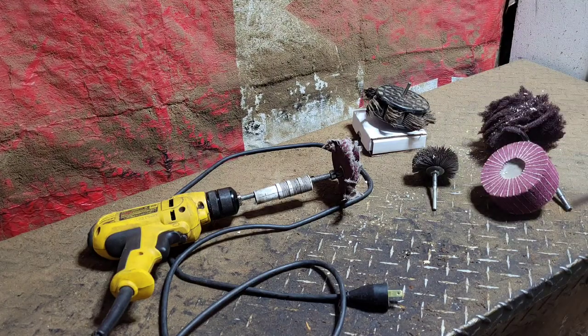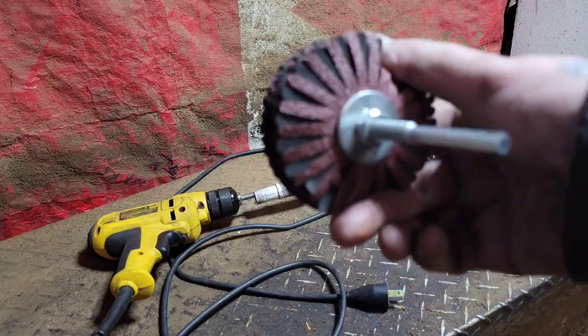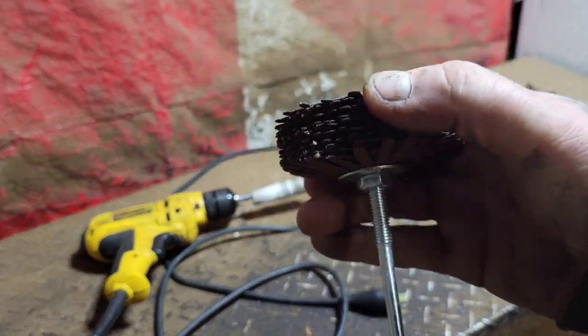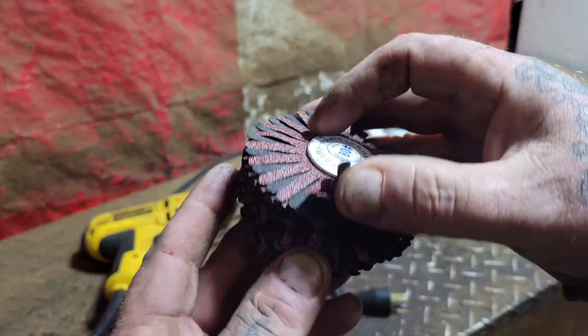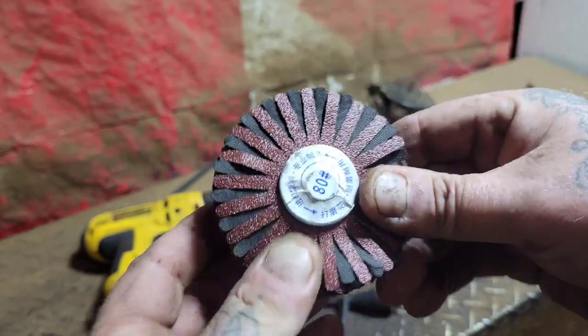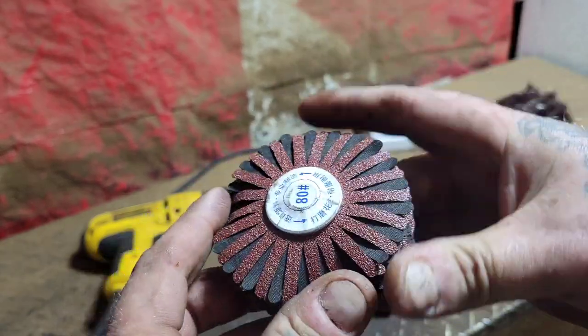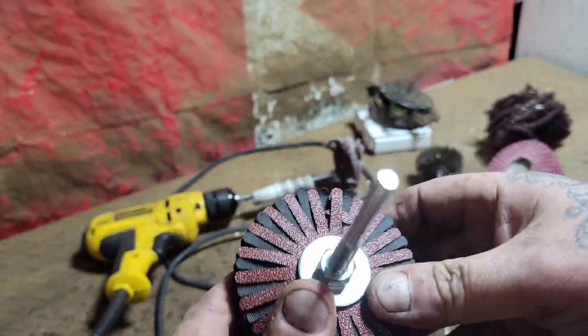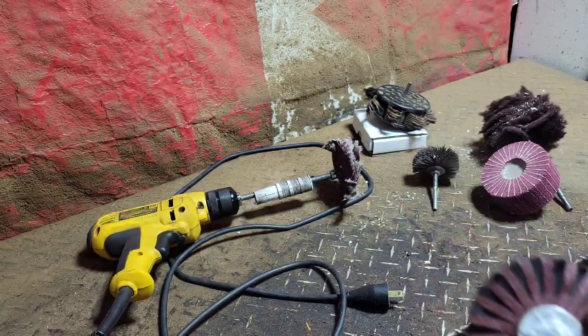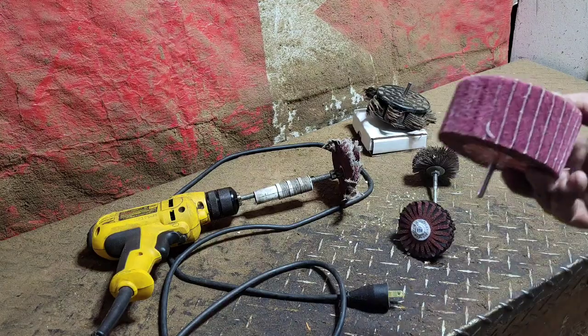So you can get stuff like this. You just type in quarter-inch sanding wheels. This is on Amazon. You see there's a bunch of different little things in here. This is fairly cheap, but I don't know how good this is. I know Lee Valley sells them and they're bigger, but I just got this to test out. You can get things like this.